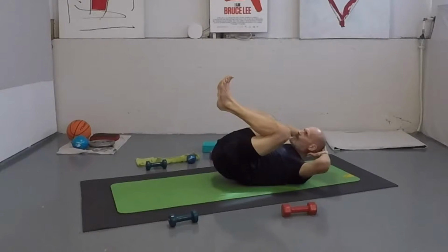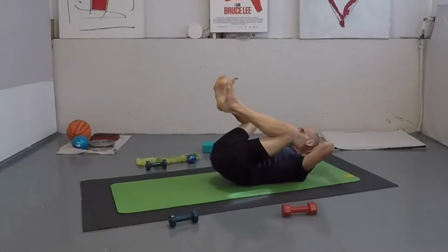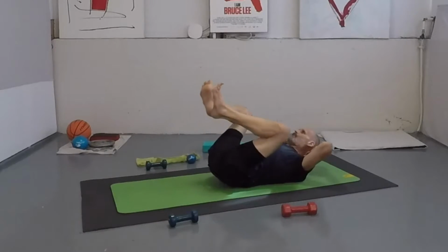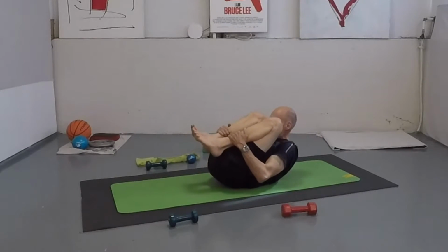Right knee, right side, from your center. Left knee, left side, from your center. Right knee, right side. Good. Left knee, left side. Let's do a couple more. Right knee, right side. Excellent. Left knee, left side. I can feel it. So can you. Right knee, right side. Last one. Left leg, left side. Good. Now bring everything in and make yourself small.